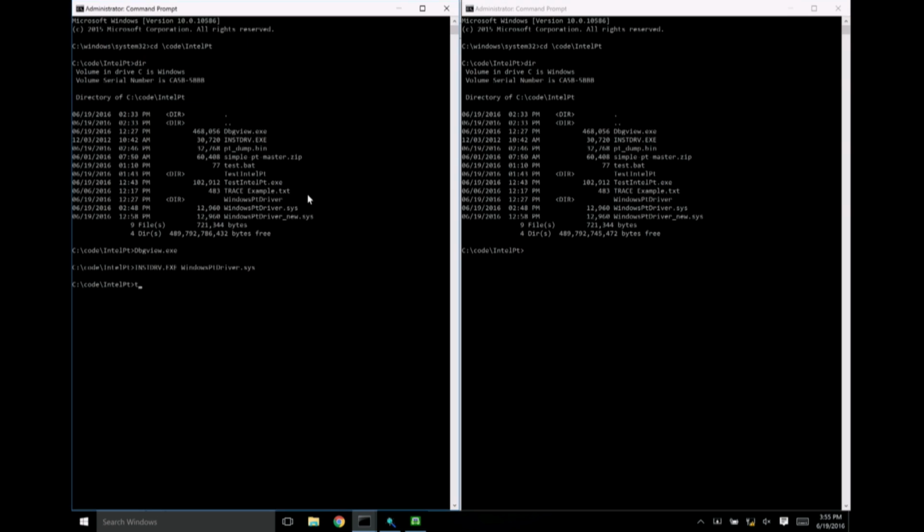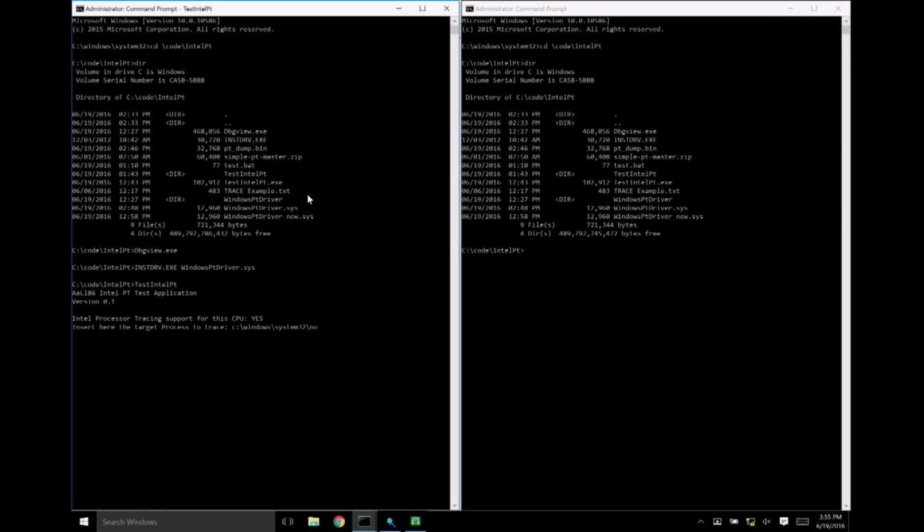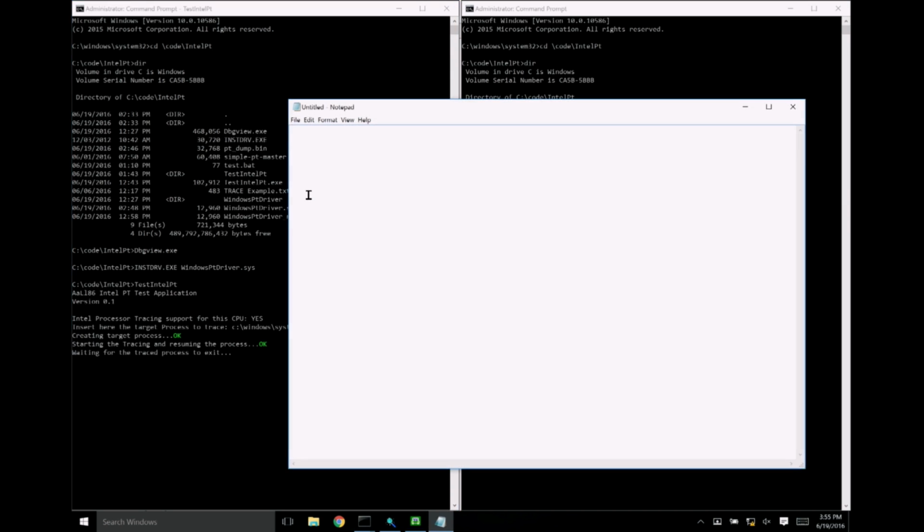Next, this is just our little test driver. What this does is it launches an application, suspends it, gets its CR3 value, and then tells the Intel PT driver to start tracing for that. So this is our little test here.